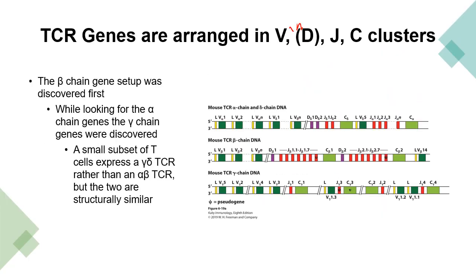And they actually discovered the beta chain gene first. And sure enough, consistent with their predictions, what they found was that there were, in fact, multiple gene segments. These actually appeared to have the exact same type of structure as for the B cells. So VDJ recombination occurs for these as well, even though you don't necessarily have a light and a heavy chain sequence. So what you've got there is a very limited number of D diversity regions, but you've got a lot of V regions, variable regions, and a smaller number of D and J regions.